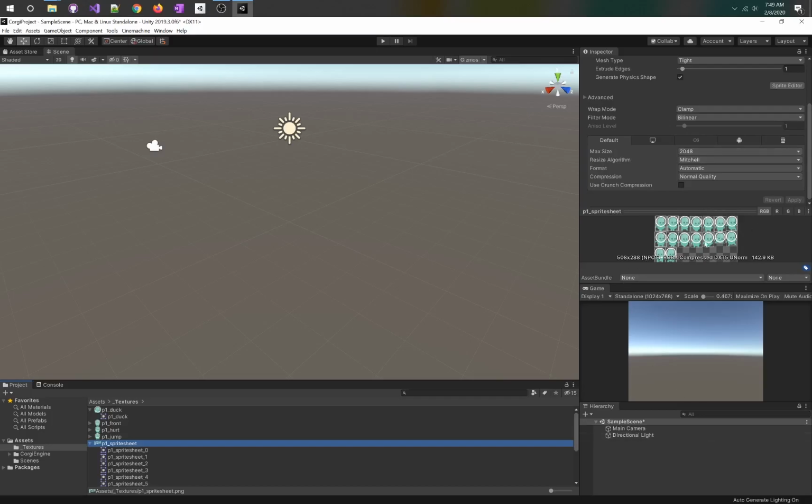I know this one is not, but this is just not a great full texture for a sprite sheet. But what you want to try to do is have things as square as possible. So 64 by 64, 512 by 512, 256 by 256. Those numbers are binary numbers, and they're really important that you use them and that you don't round off numbers to 50 or 100.